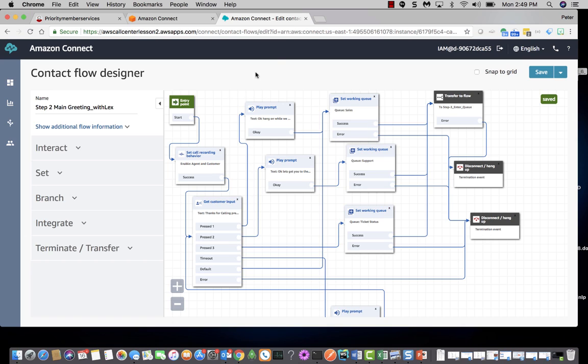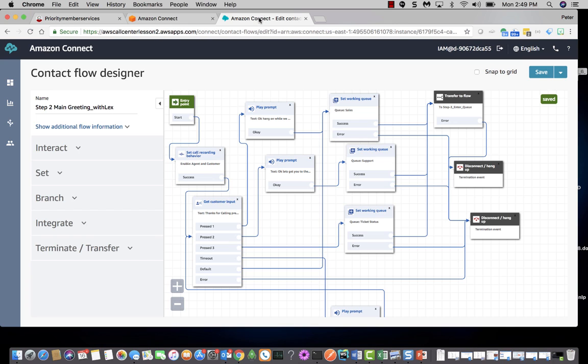Typically what I'll do is I'll save this call flow. We don't want to destroy it. We'll save this as something different. And this way we can work on it without impacting production. We have a fallback should we have problems with LEX. And we can actually create 2 separate interfaces if you want to assign a telephone number that comes into a DTMF call tree and a separate phone number that comes into a speech recognition call tree. This is one way to do it.